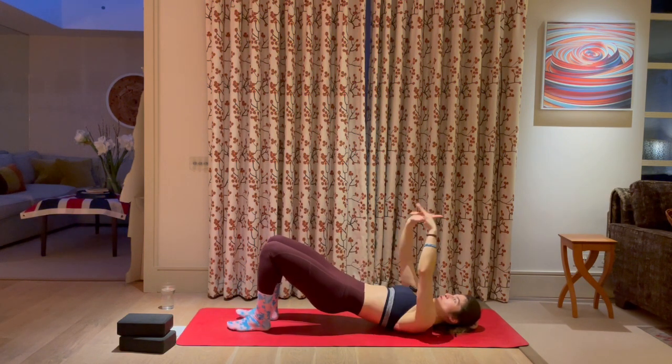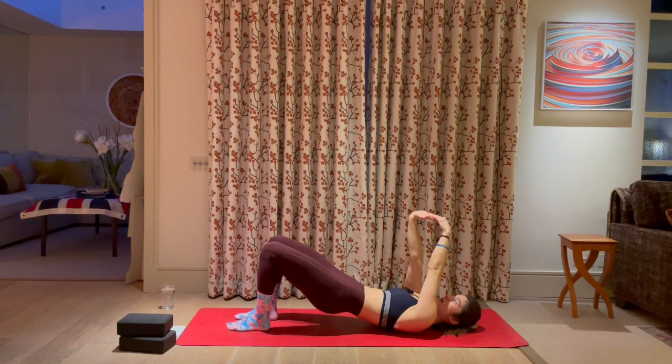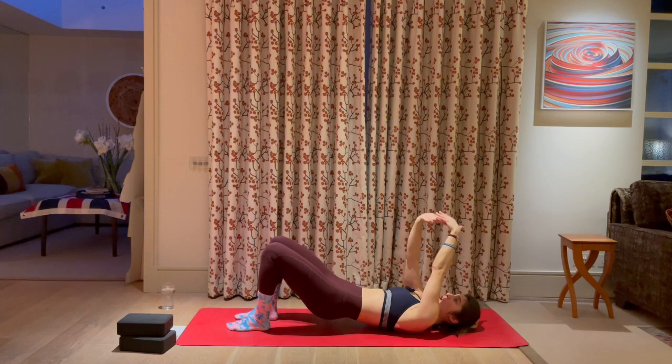And then we're going to take our right hand to the sky, pull back on the right fingers as you start to slowly pulse with the glutes. So little lift and lowers. Again, keep that tailbone tucked towards the back of the knees. Push through the hand, push to the ceiling as you pull back, and you're spreading the fingers, spreading the palm, opening up through that forearm.